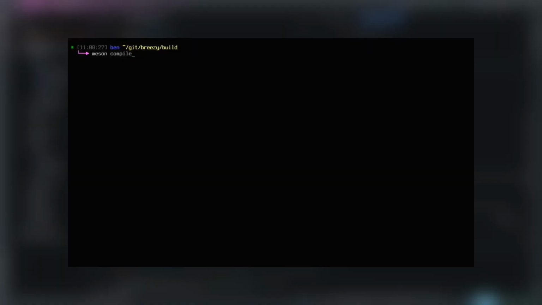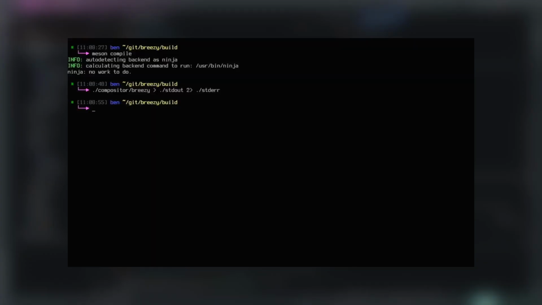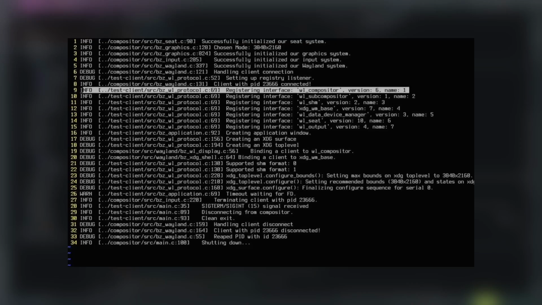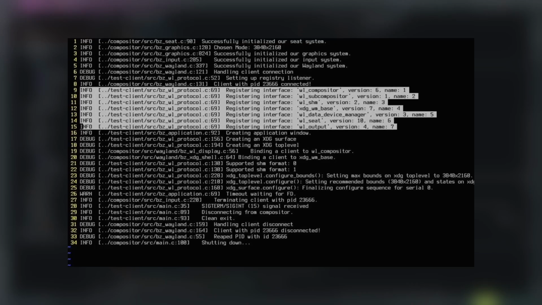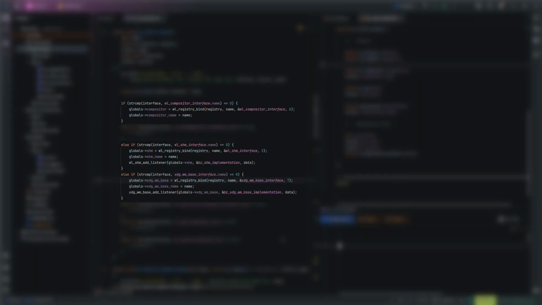Let's go ahead and compile our project. Run the compositor and a client, and then quit out of them. When we check out our log files, we can see the name of each global is getting printed. The three globals that we're saving off to make use of, which are all related in some way to displaying a client on the screen, are Wayland shm, Wayland compositor, and XDG WM base.